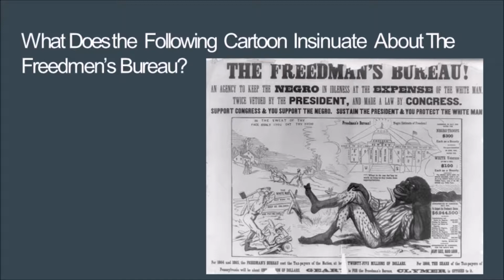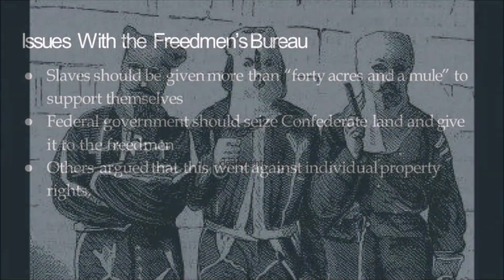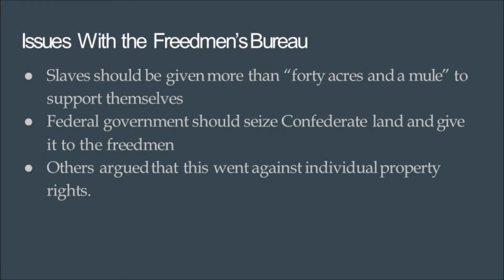And they are hated by the South. Hated. Check out this cartoon. One of the most racist cartoons I've ever seen. The Freedmen's Bureau. An agency to keep the Negro in idleness at the expense of the white man. This is the image they have of blacks in the South. Idle, not working. And in their minds, since slavery is illegal, these blacks were just laying around collecting a government paycheck. Now that's not at all what was happening, but that's what they thought was happening, and they were willing to blame the Freedmen's Bureau for it.